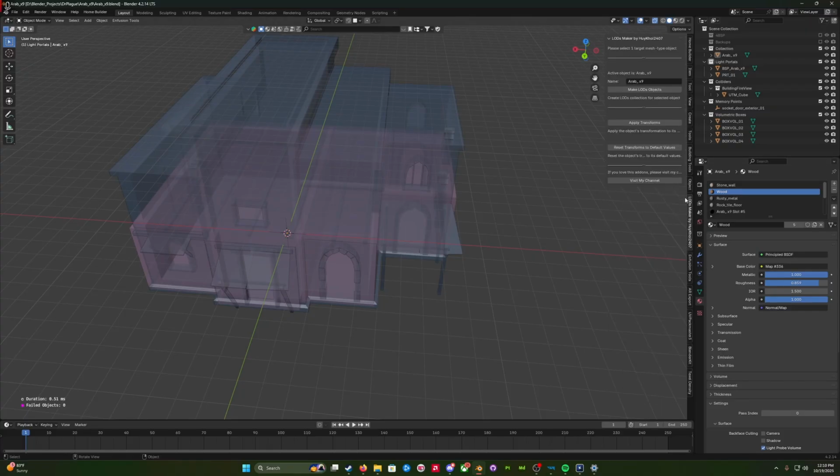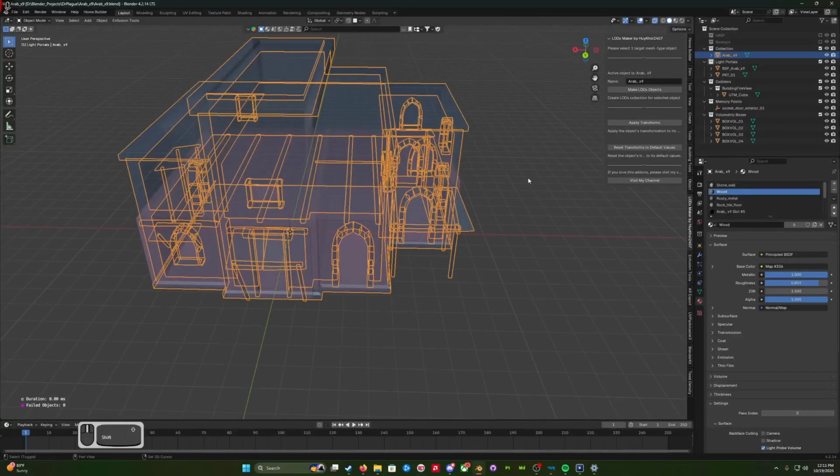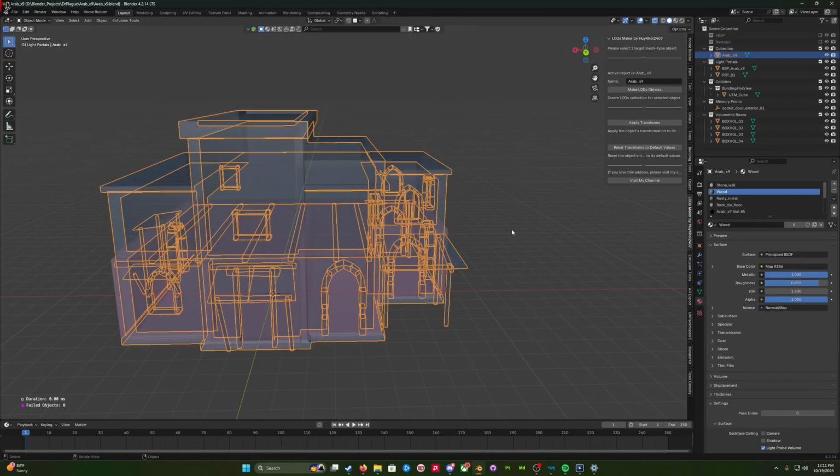This right here, LODs maker by this person. The name's actually right here. I'm sorry. What's pretty cool is, and I'll do it right here, you can click on your main object and it'll make several LODs for you. It's not perfect. They're not set up 100% how you want them to be, but it makes it easy just to test things out.